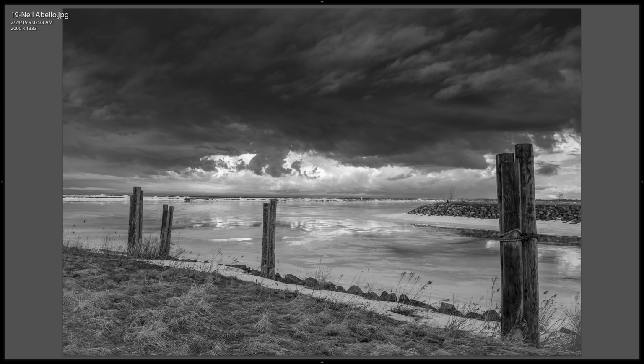Next one is Neil Bello. Let's see. Tried to do some effects on One to get the mood, but in color. And after cropping and then using a color enhancer filter and local adjustment brush to get some moodiness to the clouds, he found his computer didn't have enough memory or speed to complete the job, so he switched to Lightroom Classic. Unfortunately, I'm finding a lot of people are running into these problems.